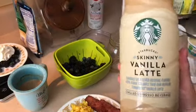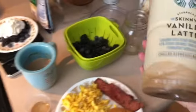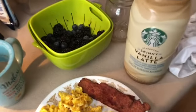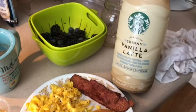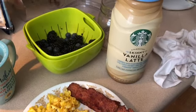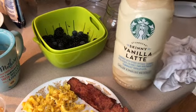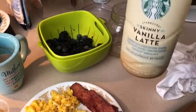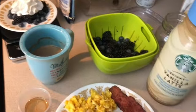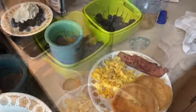Really quickly wanted to show you guys the coffee I'm drinking. It's the Starbucks Skinny Vanilla Latte. I go back and forth on this, whether I want to have artificial sweetener or lower sugar. So this is what I'm doing right now. We have the wedding coming up and just trying to cut the sugar a little bit, and this tastes really good. So instead of me going to Starbucks every day and spending like $5, this whole thing is like under $5, and it'll last 4 or 5 servings, I think. So I really like it. Sometimes I don't buy it, but that's what I'm drinking. And you can either have this over ice or you can warm it up. I think personally I like this as an iced coffee better than a hot coffee.